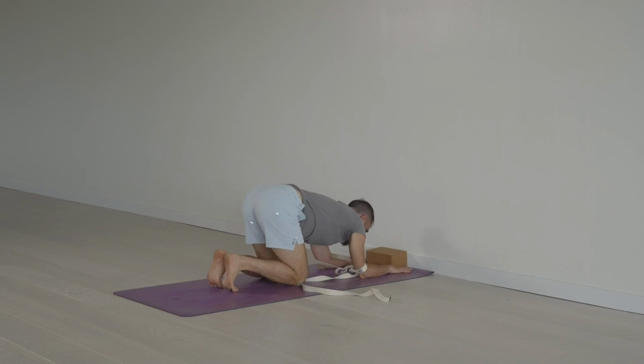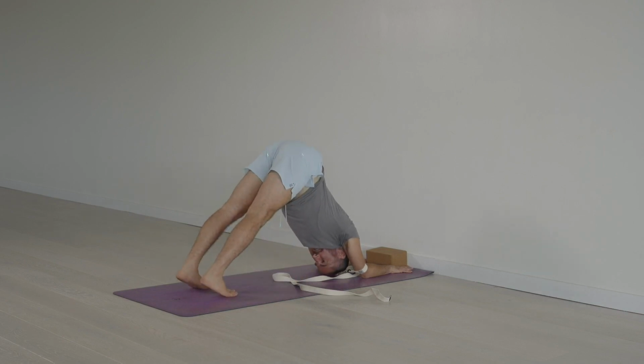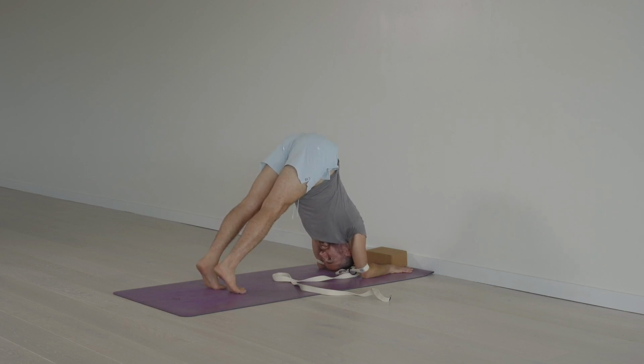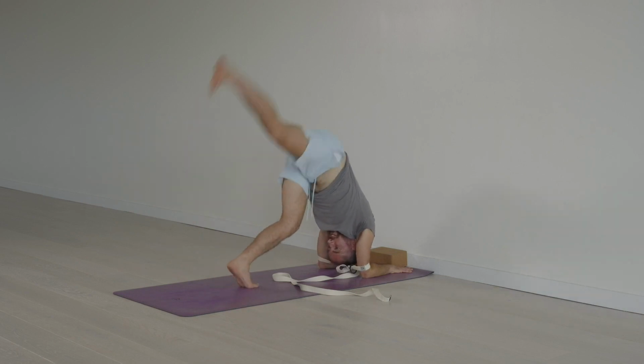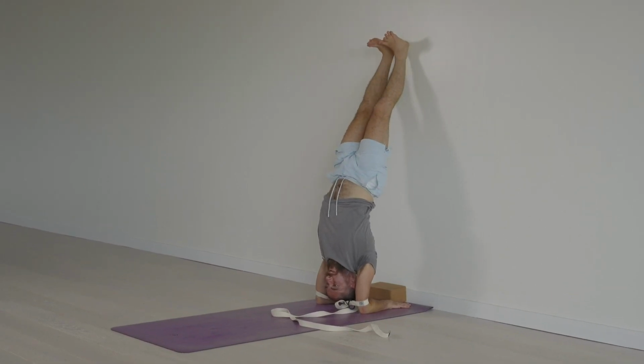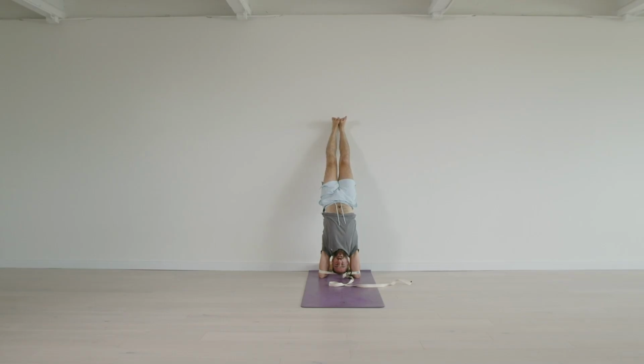And then go to Pincha Mayurasana again. Press your forearms down, shoulders away from the ears, and then bring your head through the strap. And then walk forward, and we're gonna be 30 seconds in Pincha Mayurasana. Stay there. I know that usually you are looking downwards. Today we are looking towards the screen or forward.